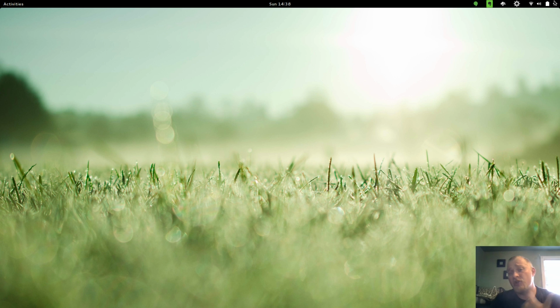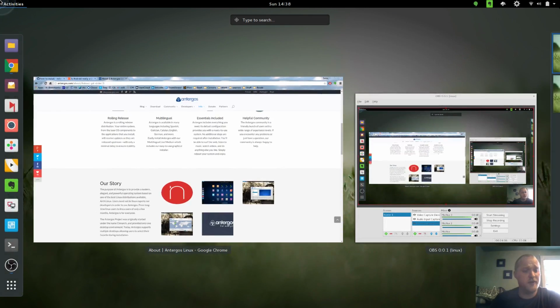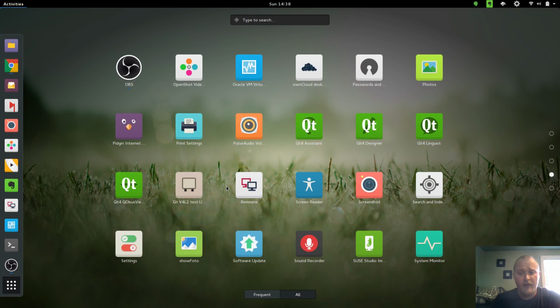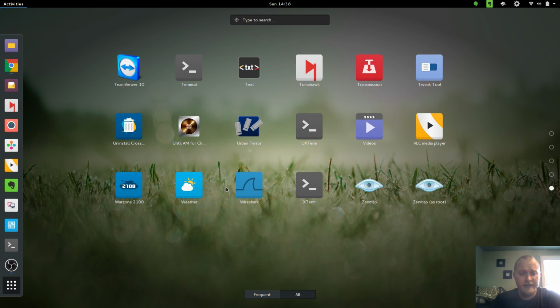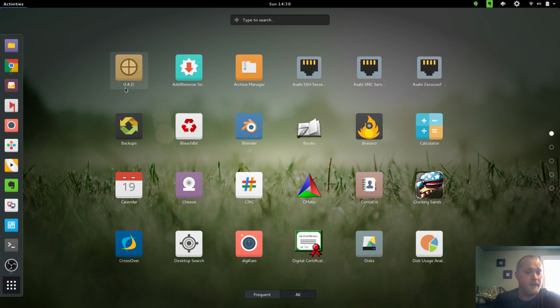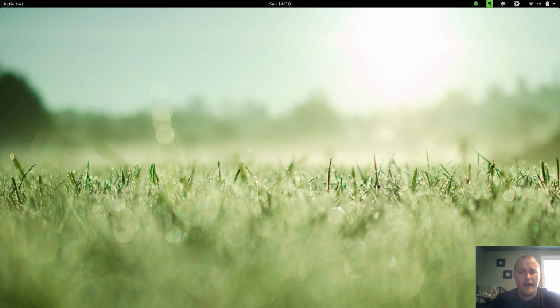You get an update manager, you get a package manager, which you wouldn't typically get in an Arch Linux distribution. You also get this Unix theme, which is very attractive. Some people don't care for Unix. To me, it's very iOS looking, but it's not absolutely the worst thing in the world either. So, yeah.